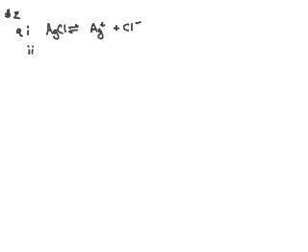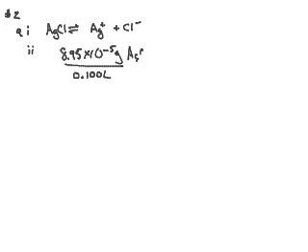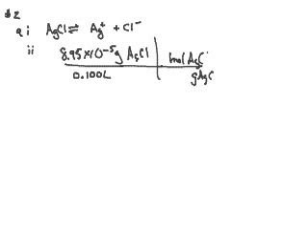What they're asking for: they gave you 8.95 times 10 to the minus 5 grams of AgCl, dissolved in 100 milliliters of water, which I'll say is 0.1 liters. If I want to find the solubility, all they're asking you is to find its molarity. So you say grams of AgCl to 1 mole of AgCl. I think this is 143.5, from my recollection, or did they give it to you? I'm just remembering it from somewhere. So you get your calculator out.